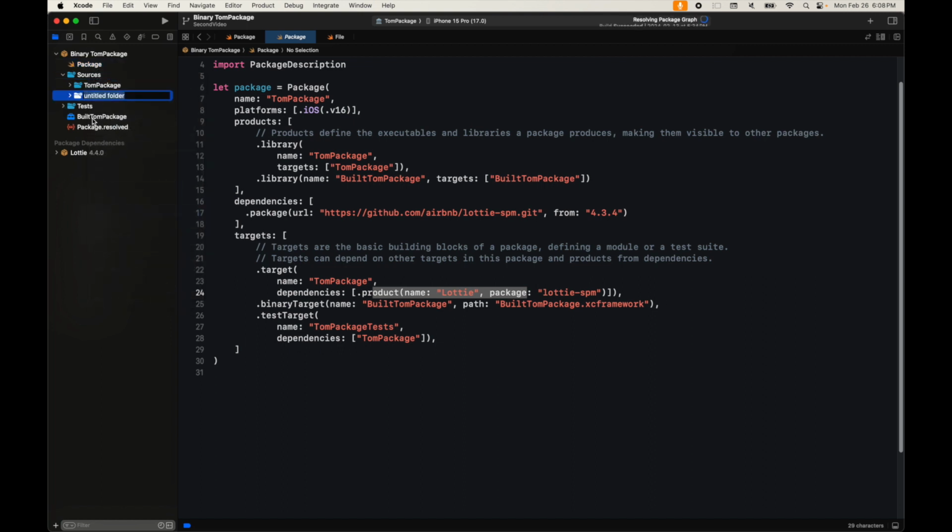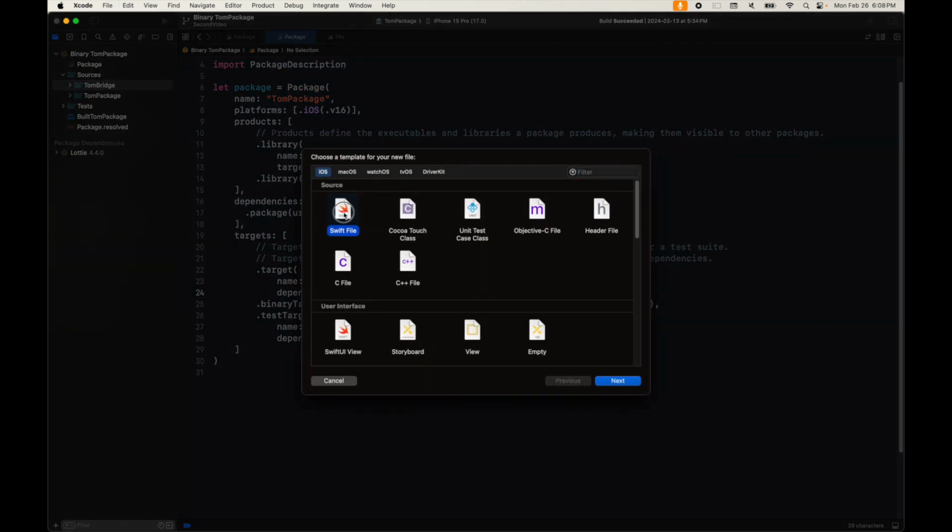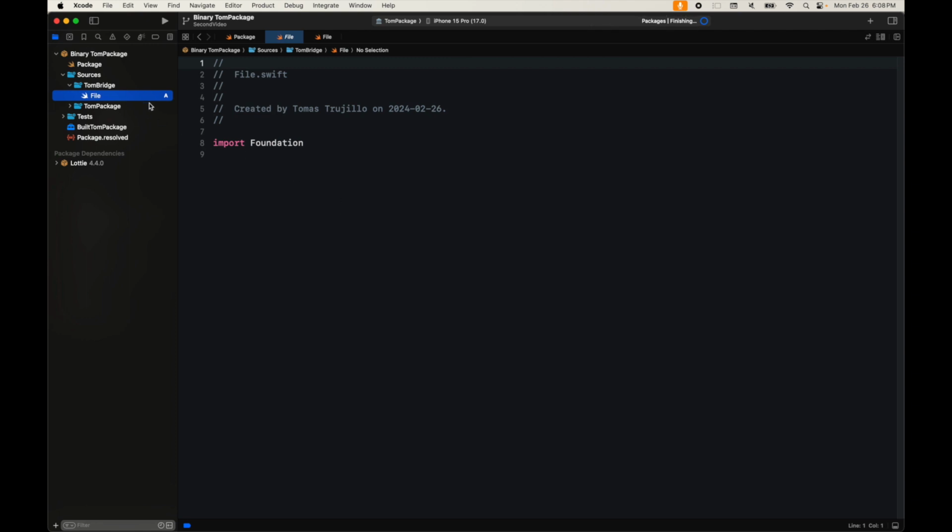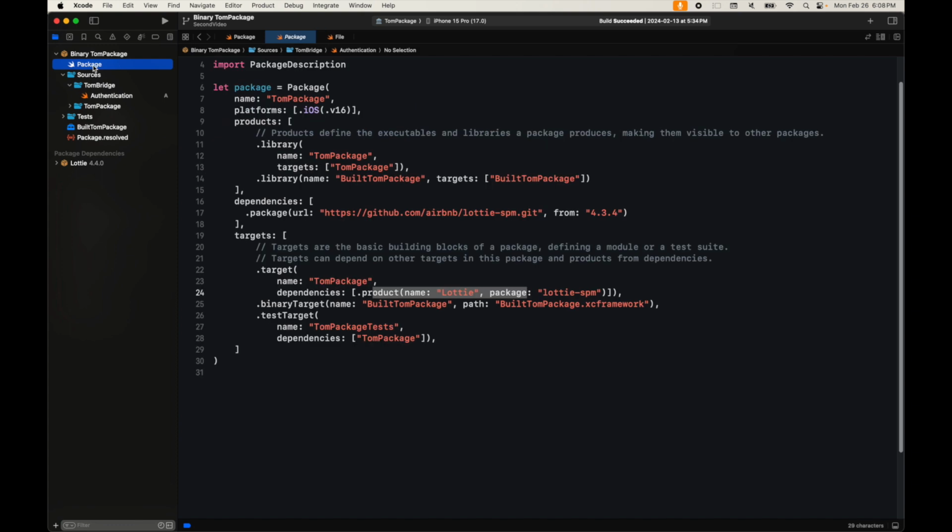So we're gonna add a new folder, and it's gonna be the Tom bridge. Why? Because it's gonna bridge Firebase and Tom package. Here we're gonna add the authentication implementation. Authentication, so we call it just authentication. And let's create that.